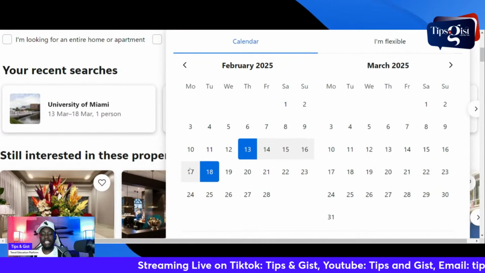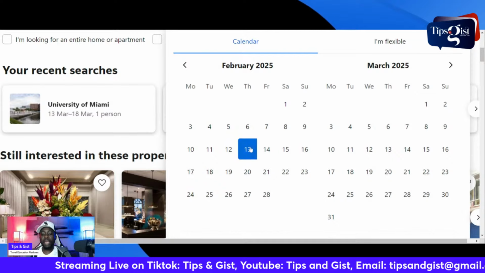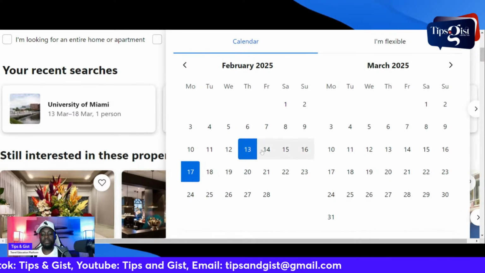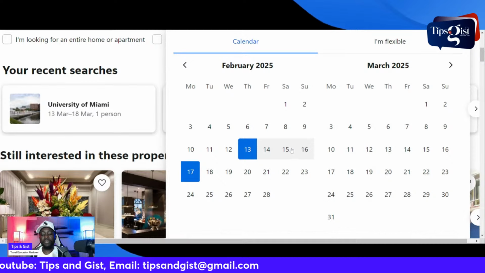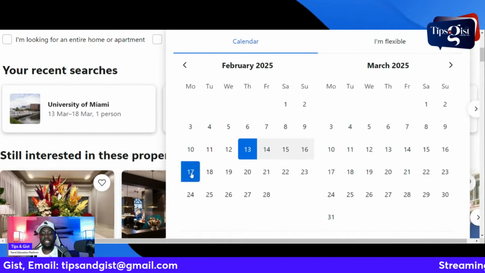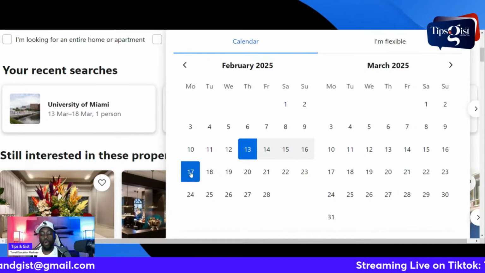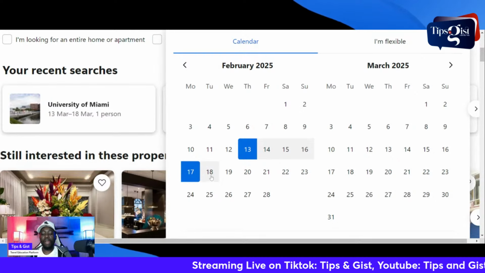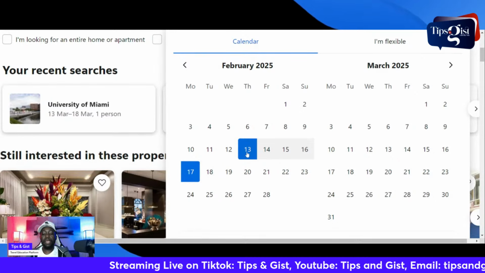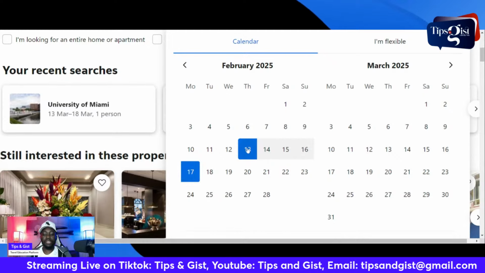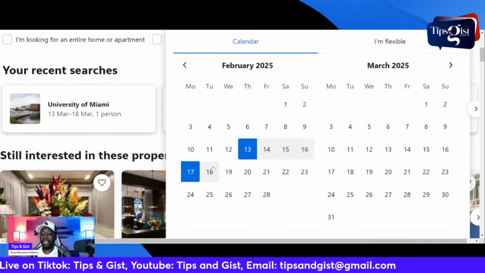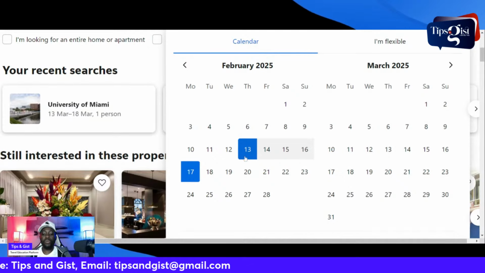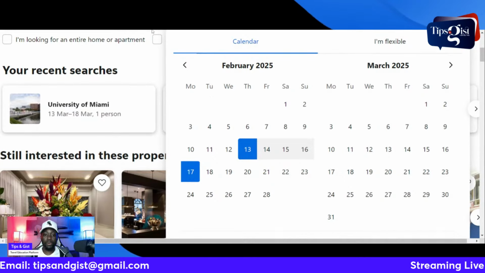If you know 18th, you'll not be sleeping, then you have to end on the 17th, because you need to sleep 13th, 14th for the conference, 15th, 16th, conference will end. 17th, you go for your tour and everything, then you come and sleep on the 17th night. Then 18th, you book your flight back. So 18th, you'll not be sleeping. So you have to reduce it to 13th to 17th. All right. The day of departure, you don't need to sleep in the hotel, so you don't add it. But the day of arrival, you add it because you'll be sleeping in the hotel.